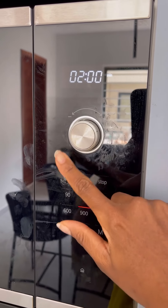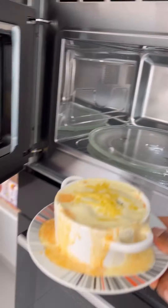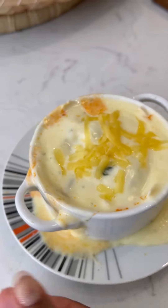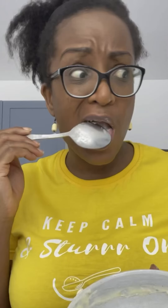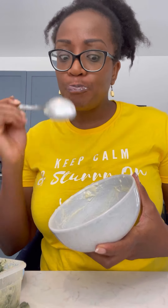A good tip is to lay your microwavable dish on top of a plate because you do get some spillover — it saves the mess. Allow the dish to cool down for a minute or so. While I'm waiting, that cheese sauce in the mixing bowl is enticing me. This sauce is so good — I don't understand how something unbelievably simple can be so delicious.